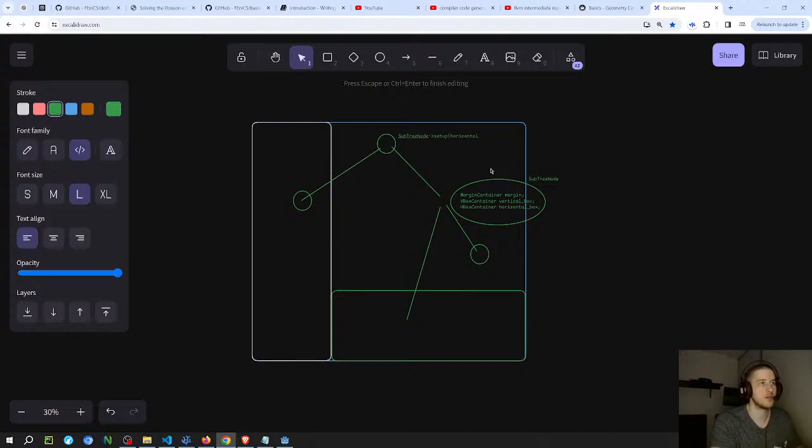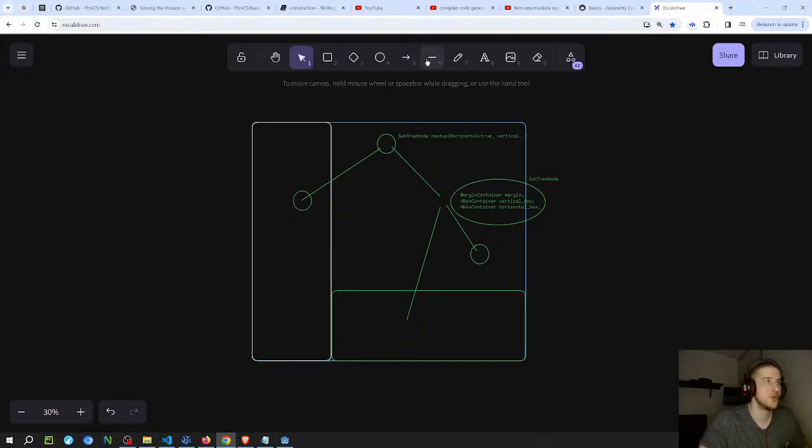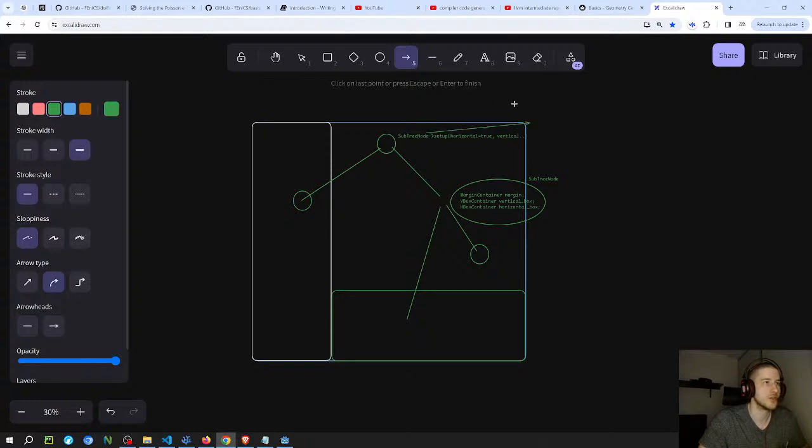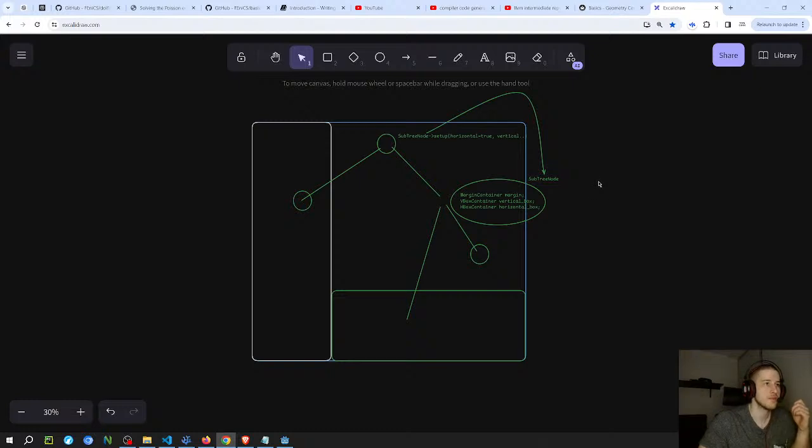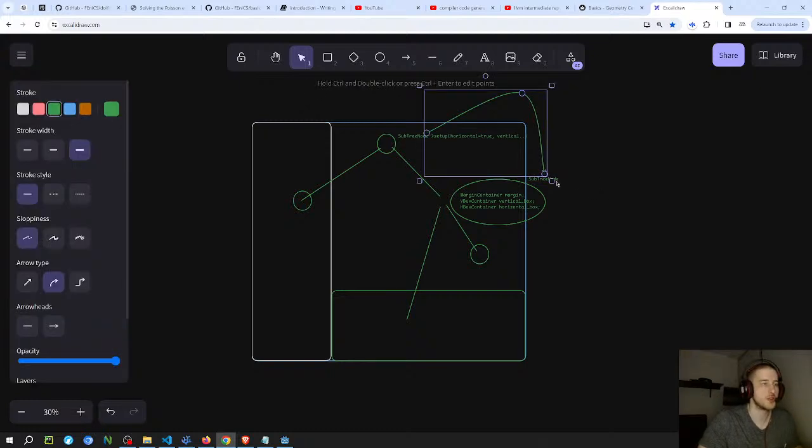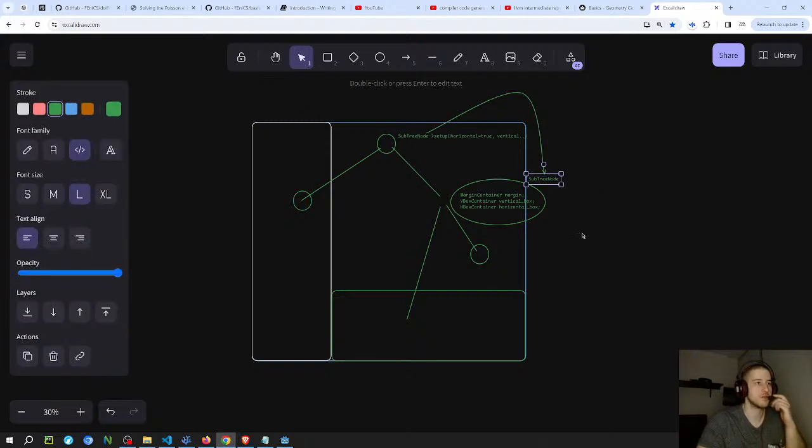So let's say horizontal, it passes horizontal as true, and depending on what kind of variables it passes to the setup function, you would initialize the nodes on this class here, and then this class here would add to the tree. You would add the nodes as direct children of the root.